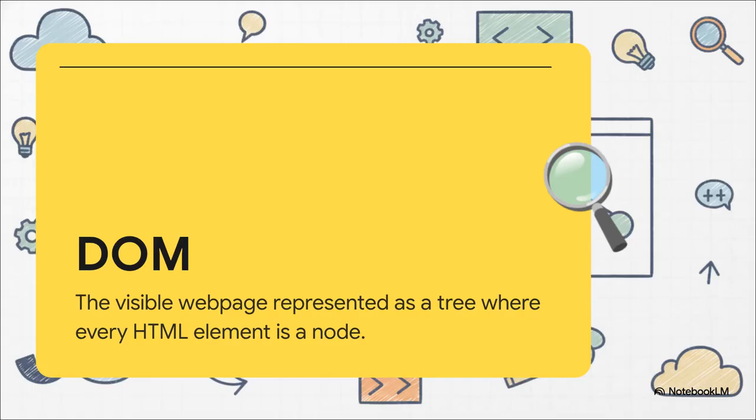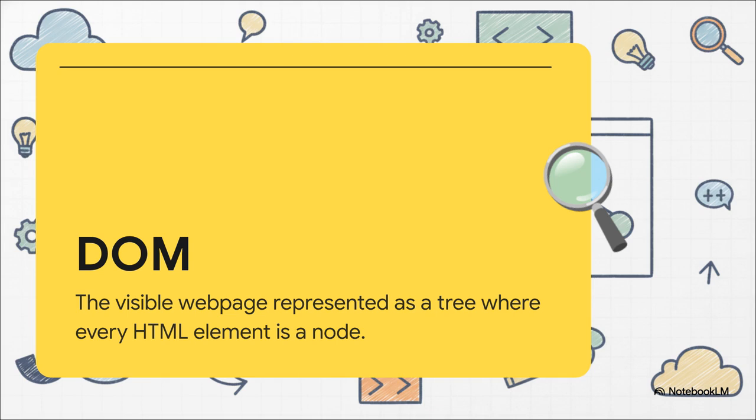Understanding the DOM. You hear the acronym DOM thrown around constantly. It stands for Document Object Model. Now, I know that sounds like a bunch of abstract technical jargon, but it really isn't. The DOM is quite literally everything you see on your screen. Imagine your HTML file as this massive tree. The root is your HTML tag, and branching off from it are the head and the body. Inside the body branch, you might have a div branch, and off that div, a heading and a paragraph. Every single piece of HTML is a node on this giant tree structure.